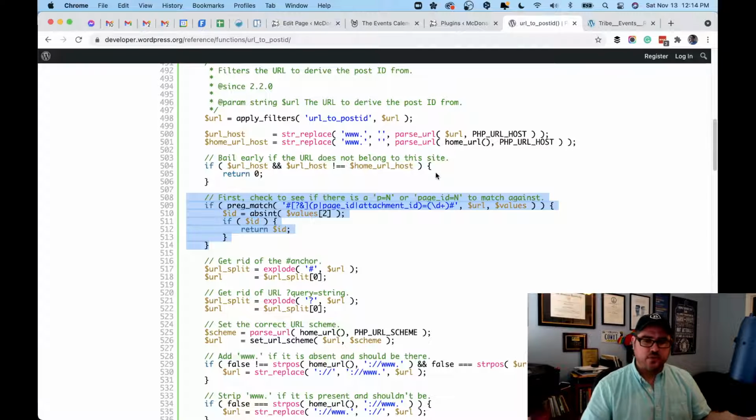The native function is supposed to return the ID when that ID is present as a URL parameter. So that's what happened.